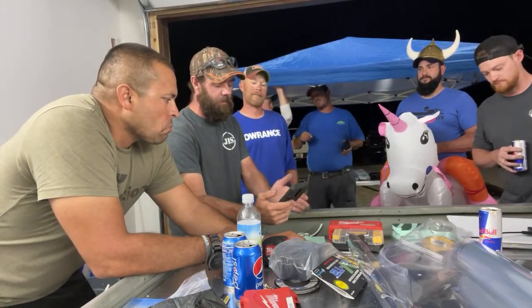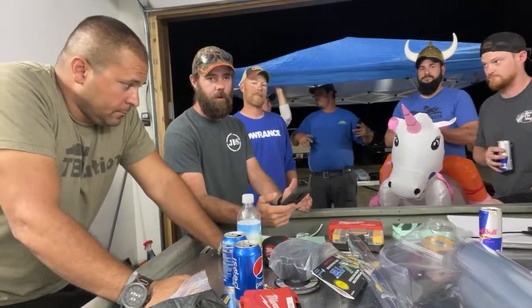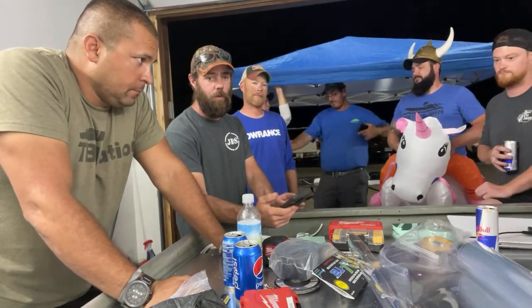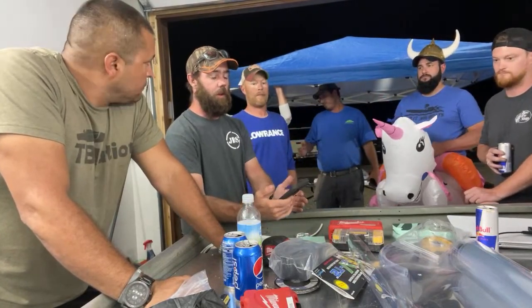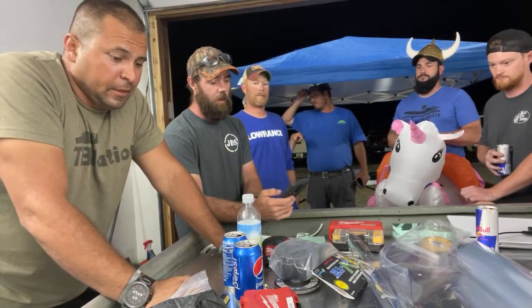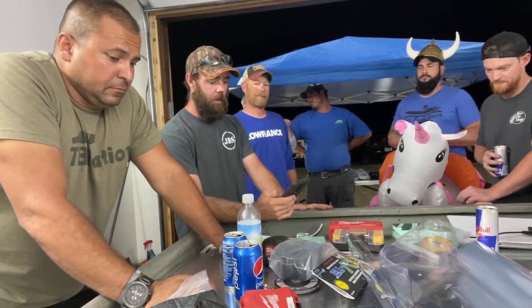The boat that you use is dictated by the water that you want to fish. So if you fish cold waters, backwaters, things like that, a flat bottom boat works really well. But if you're going to get out into rougher waters, you're going to want something with a V. If you're going to get in really rough waters, you're going to want something with a deeper V and taller sides. You've got to pick your waters and then pick your boat for that.